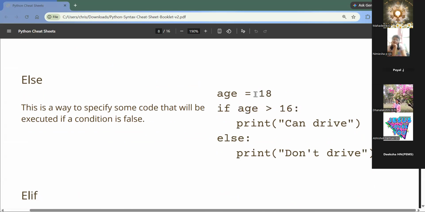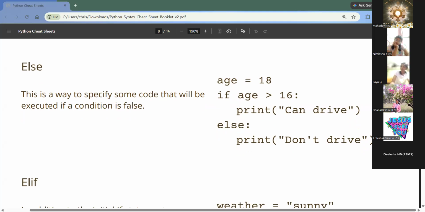Okay. So if age is equal to 16, because the variable is assigned to some other number below 18, like 16, it will print it should not drive. It's the second condition. The third condition, which is the master of all, is the elif condition.